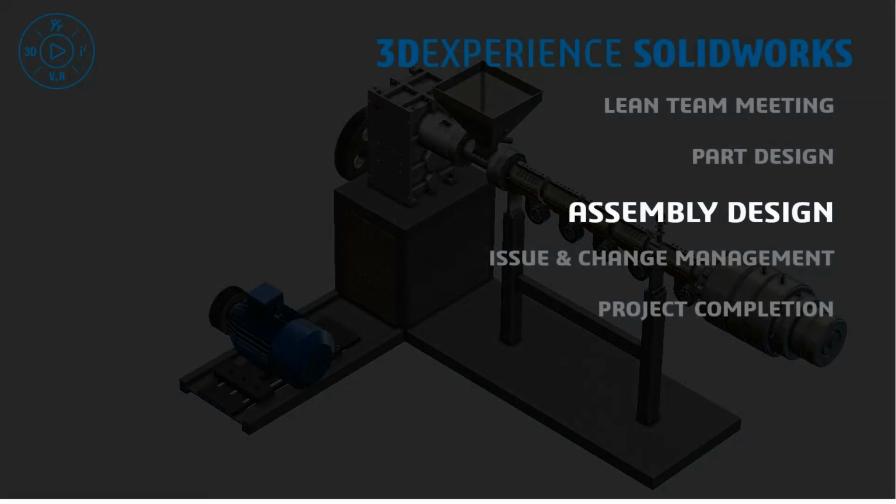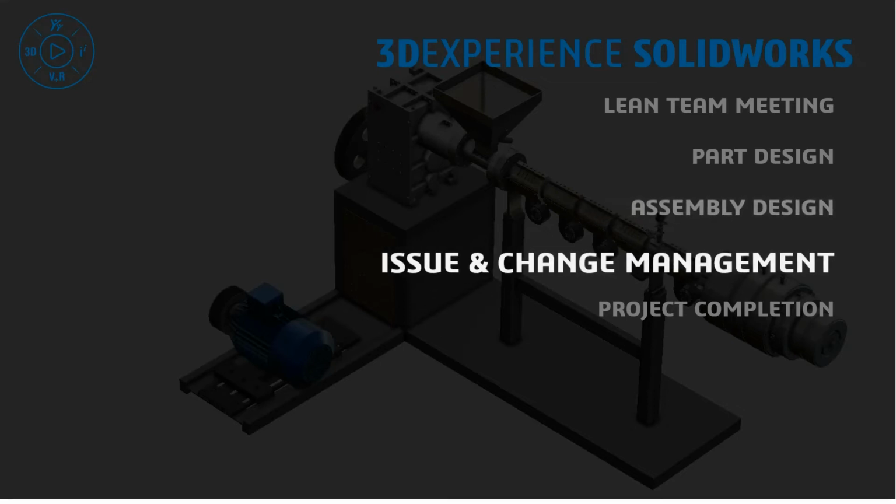So we have completed the part design, then assembly design. The next thing is issue and change management. Whether it is logging a manufacturing concern from the shop floor or a problem submitted by the end customer, capturing critical issues is key to evolving our design and our productivity. With the 3DEXPERIENCE platform, how these issues are captured, reported and tracked can be dramatically streamlined in this process.